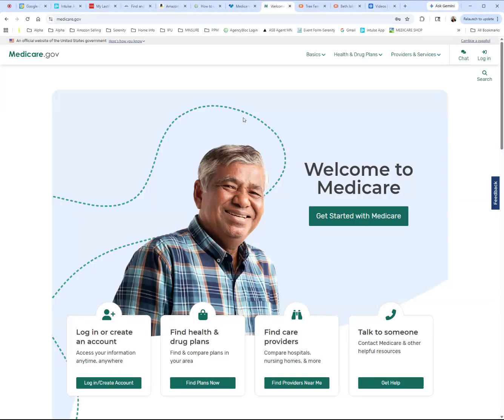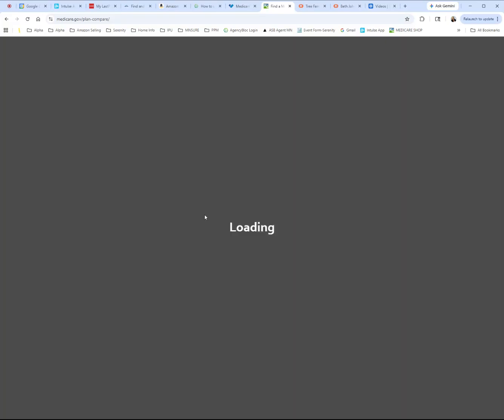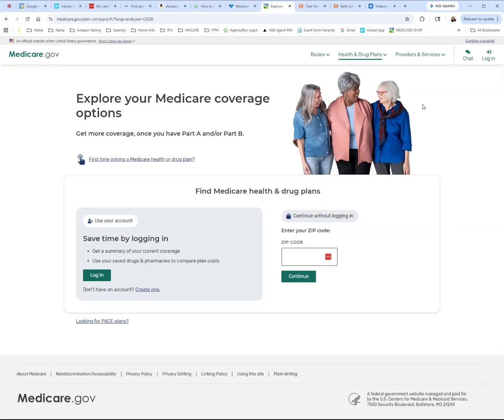So if you have a Medicare account, you of course would log in at the top right or here on the left menu button before we do this, but you could certainly do it without signing in. Sorry, my little notifications are popping up. So I'm just going to click on Find Drug Plans, and you would do the same prompt if you were signed in. If you do have an account, what's nice about that is that you can store your drugs in here. And so every year you just go in and update your prescriptions, and then I'm going to show you how to shop for those drug plans. So again, save time by logging in.